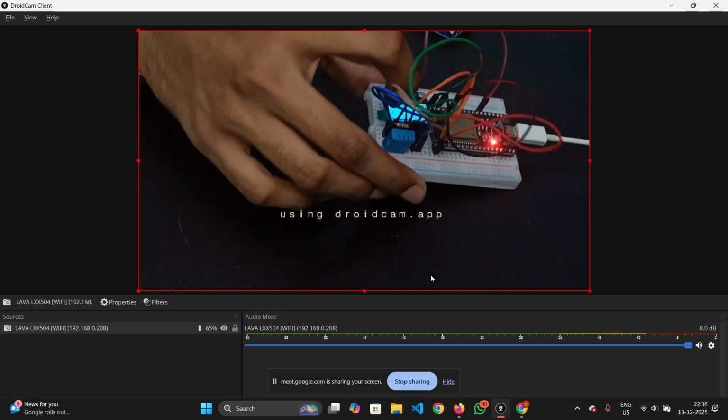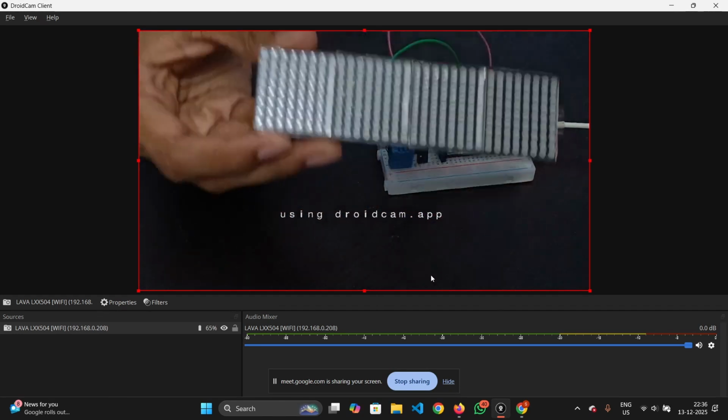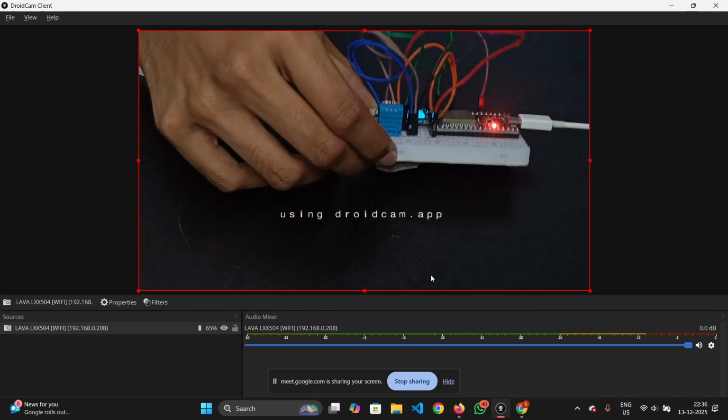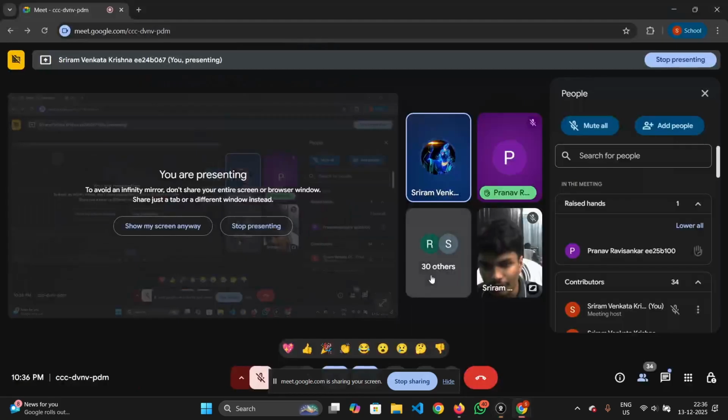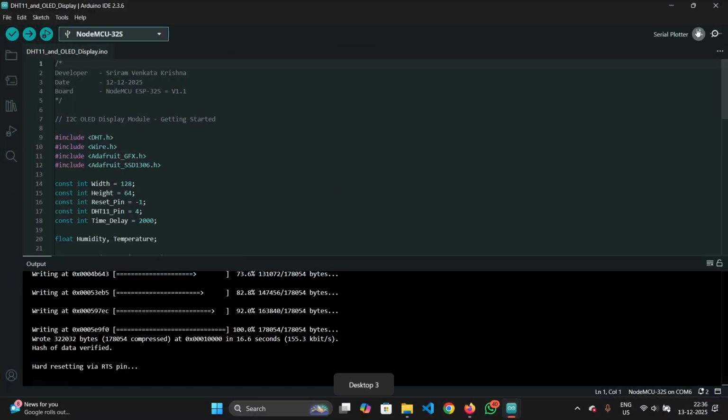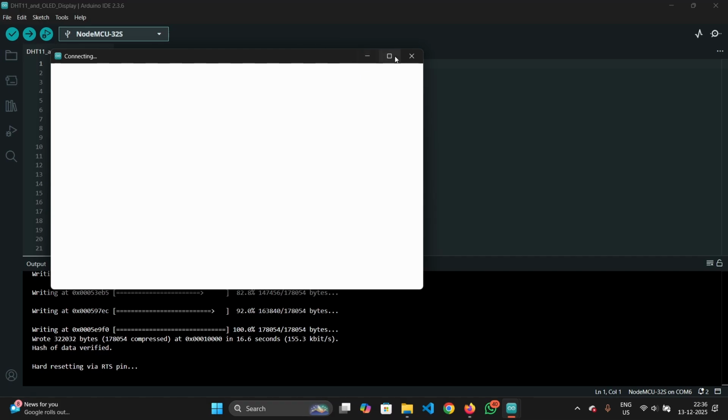Now, what is 128 by 64 pixels? It's basically something like this, but way smaller. I tried to upload a code, it didn't work. So for now, if you have any doubts, put them. I'll try to upload the code and show it to you. If not, we'll pack up and I'll send a video later.